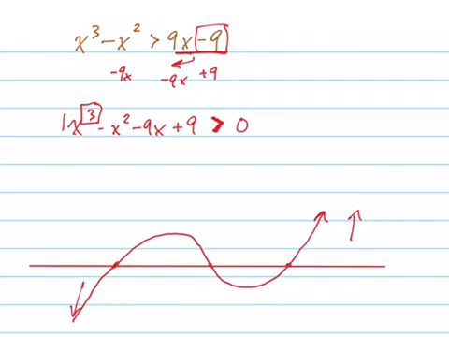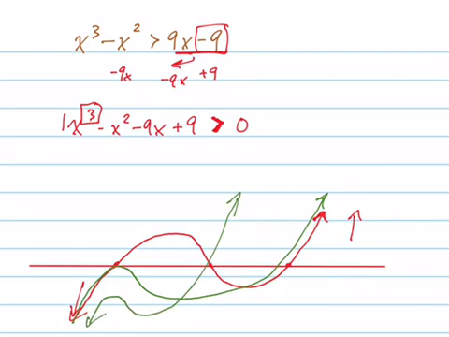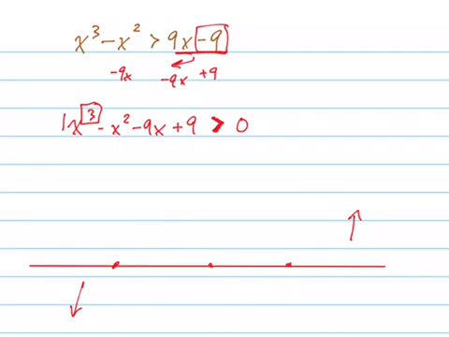It might do this. That might be what it does. Or it might bounce off of one of them. It might do something like this, bounce, and then go through. Or it might go through only once, because it could bounce underneath and actually not touch it. So we don't really know what it's like. So what we have to do is solve this equation.